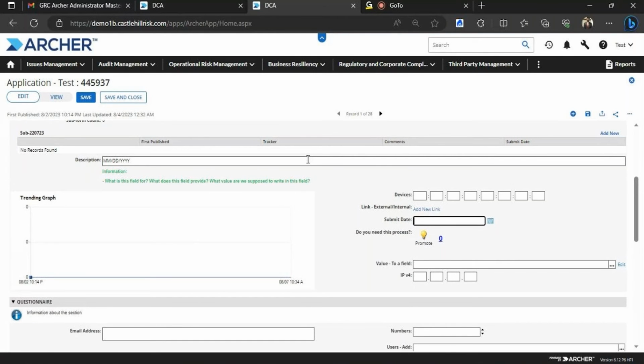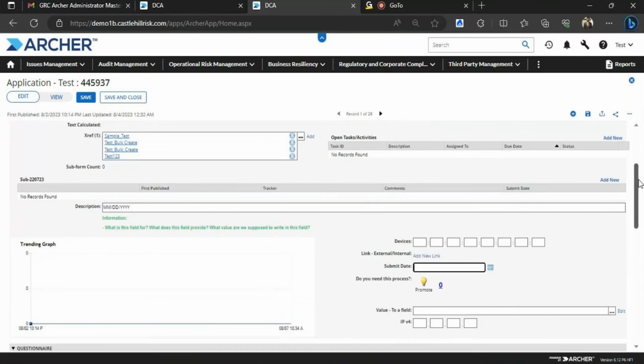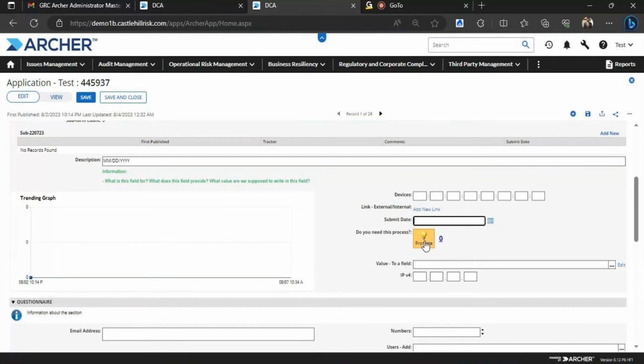And even with the date field, you can have a time. Archer does give you an option to choose between date, time, and date and time both. So you can choose the date as well as the time it belongs to. As we saw yesterday, our system is based out of Eastern Standard Time, the EST time zone. So you can see even the updates in Eastern Standard Time format. You'll see it in first published or last updated as well. And with any dates or updates you make, you will see date and time in this format.